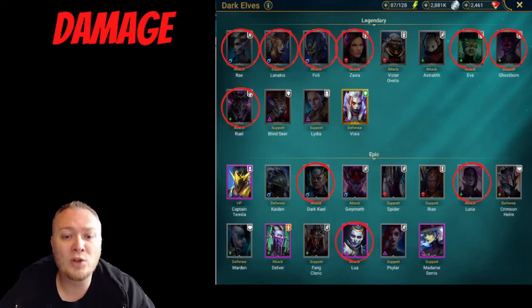And then we have Dark Kale, but if you have Dark Kale, you've probably already beaten this faction, but there's a chance that you haven't, so I did include him here. Luria and Lua, I would say, are not great options, but they can be used. I do not recommend them, but some people already have them maxed out from the early days of their account, or I know that there are some big fans of those 2 champions.